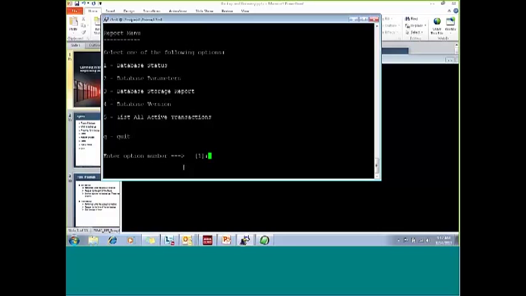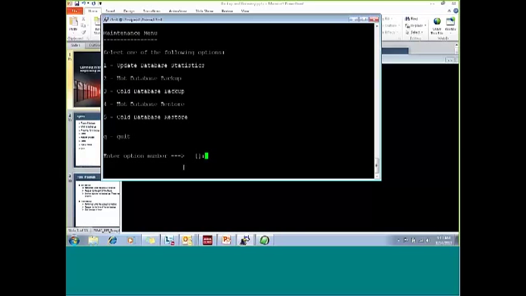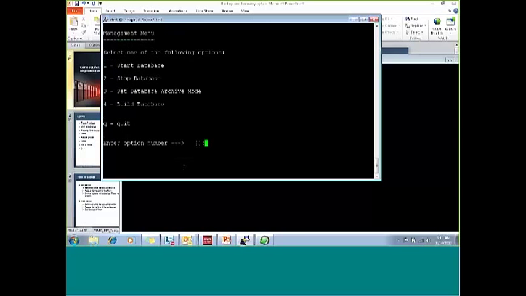Okay, so I'm going to go ahead and set my archive mode on. I'm going to back out of here, go to database maintenance. Oops, I'm sorry, database management. And then I'm going to go to set database archive mode. It's going to bring up the default of off. I want on. Now it's going to ask me for the location of our archive logs. And I'm going to give it an archive location here. I'm just going to cut and paste this in here so I don't fat finger it.